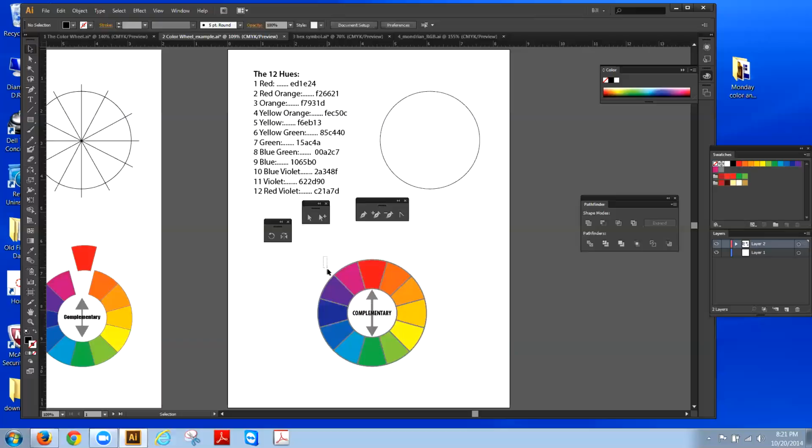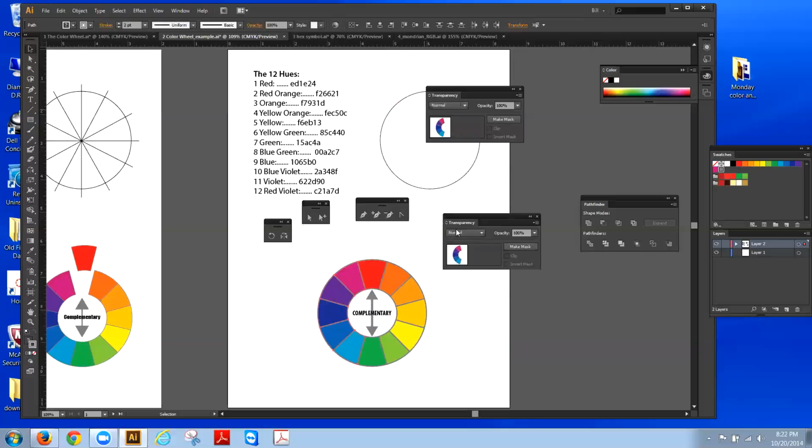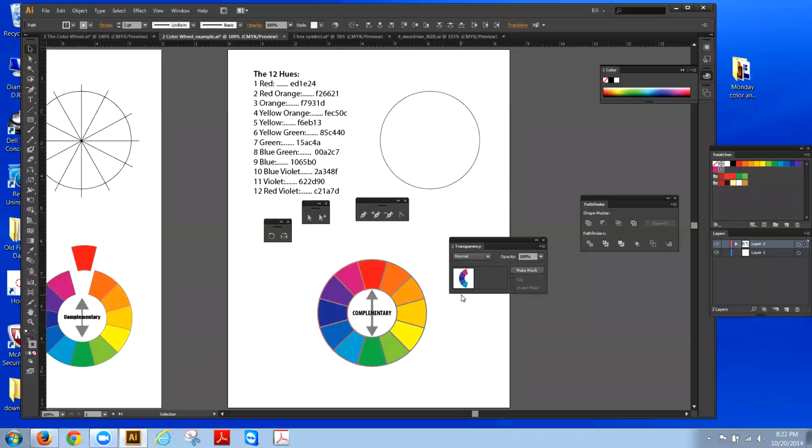What I'm going to do is come in here and marquee all of the colors down here, not that one, and not that one. So that one, that one, that one, that one, and that one, they're all marqueed, right? That means they're all selected, right? Okay. Go to the window menu, come down to transparency, and I'm going to bring out my transparency palette. And this is something that you just absolutely have to love. Take a look at my thumbnail. It's actually showing me what I have selected. Is that fabulous or what?